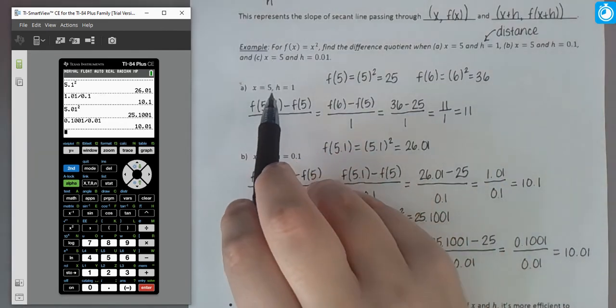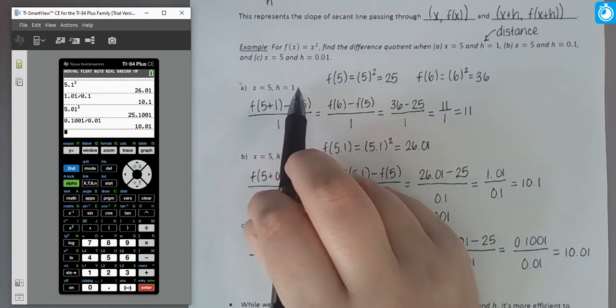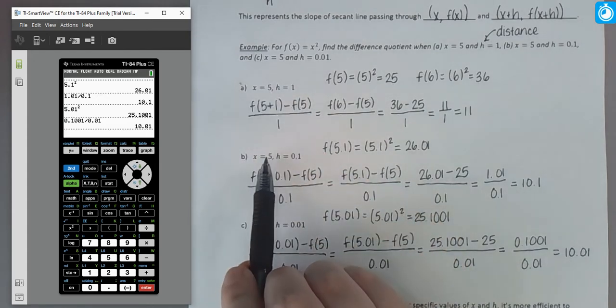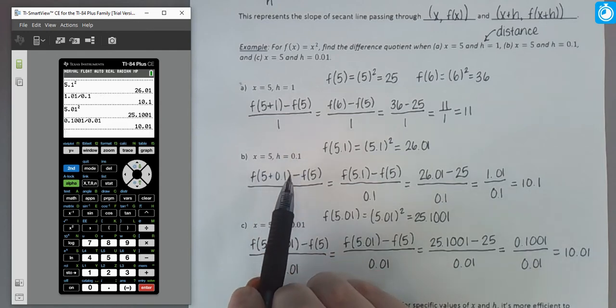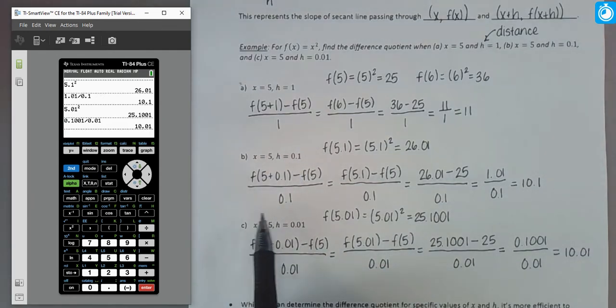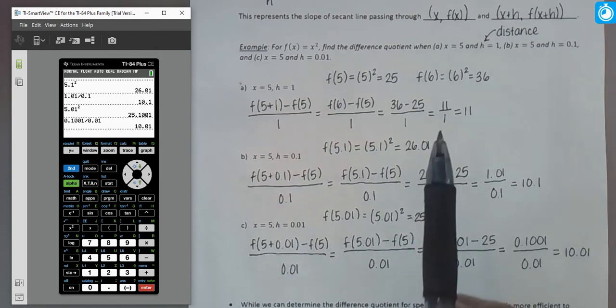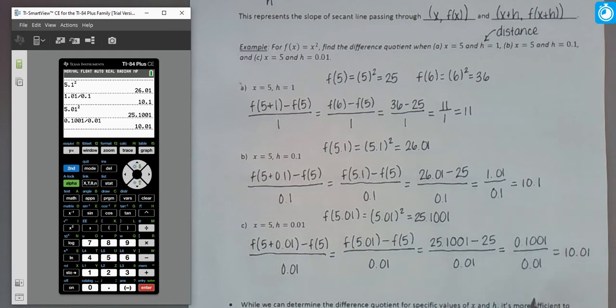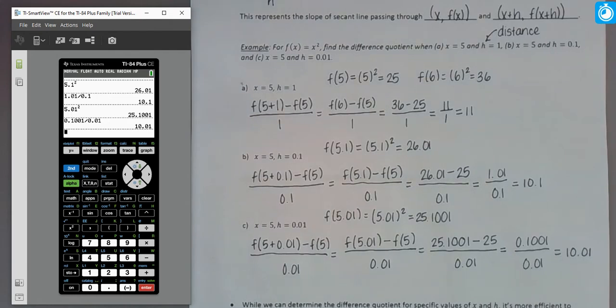So think of this as using an additional x value that's 1 unit away from our original x value, using an x value that's a shorter distance, maybe 1/10 of a way, and then using another one that's maybe an even shorter distance, 100th of a unit away. So what we're doing here is very similar to what we did with those numerical limits, the idea that we're getting closer and closer and closer to something. The smaller the distance gets, the closer we're getting to just 5 and then something that's infinitely close to 5. So there's something with a limit going on here, this idea of how the h values are changing.